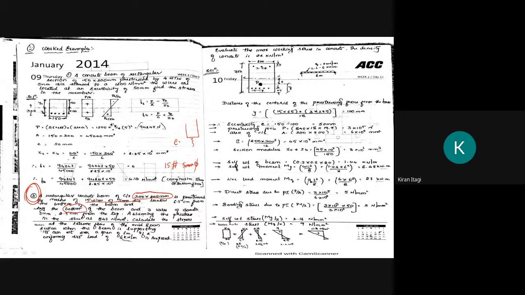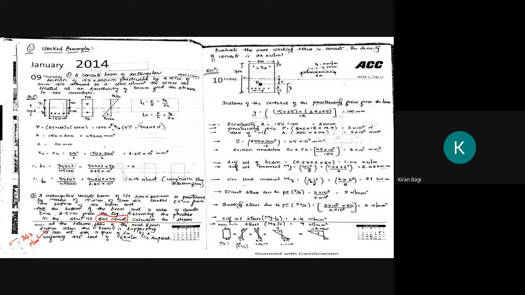Very important, read the question clearly. And 3 numbers of 5 mm diameter wires located at top. So here, if this is your neutral axis, here 15 bars are there and here 3 are there. And he has also given the locations of those. Assuming the pre-stress in the steel as 840, most important, he has given the stress in the steel as 840 Newton per mm square.